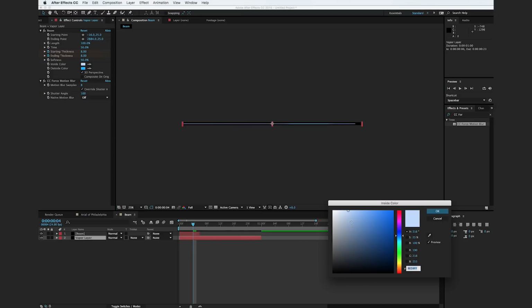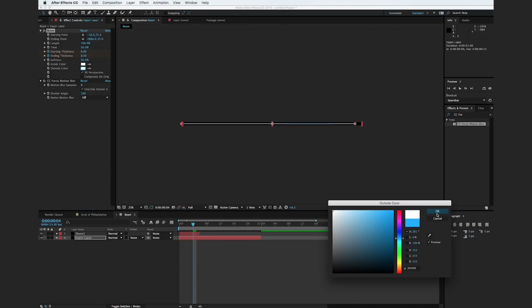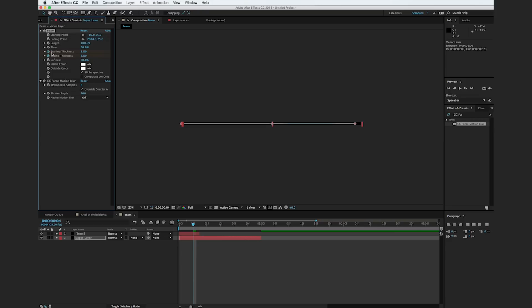We actually want to do completely white for both the inside color and the outside color. And the thickness, we'll just keep it at a consistent 8 throughout. And for the opacity, we actually want to drop it down. If we just select our vapor layer here and hit T, we can change it to 10.